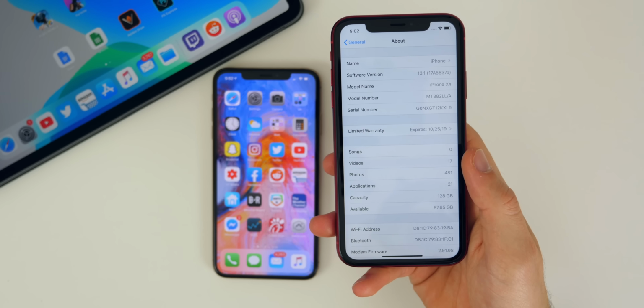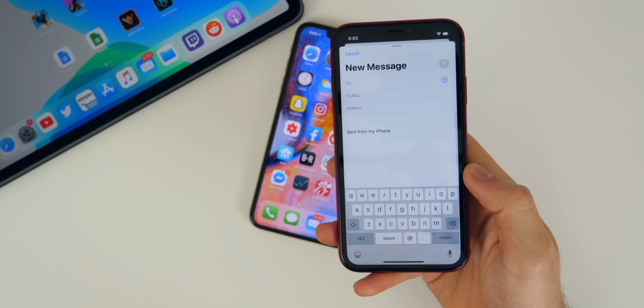So there are a few changes here in iOS 13.1 Beta 3 compared to Beta 2. I have 13.1 Beta 2 here on my left, 13.1 Beta 3 here on my right. And the very first thing I noticed after installing this update is that we have a new icon for the TV application. You can see here on the left on 13.1 Beta 2, it has a blue gradient, and on Beta 3, it's just a very simple black and white icon.